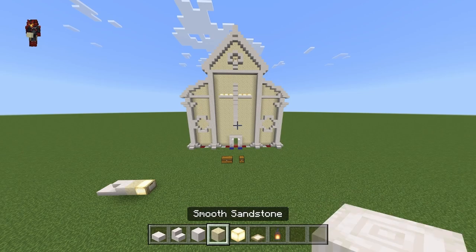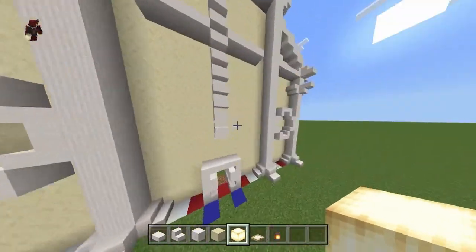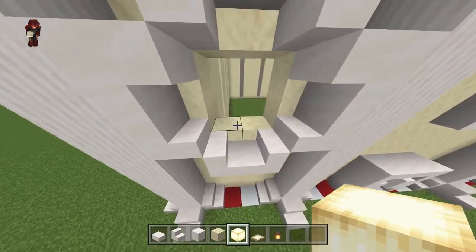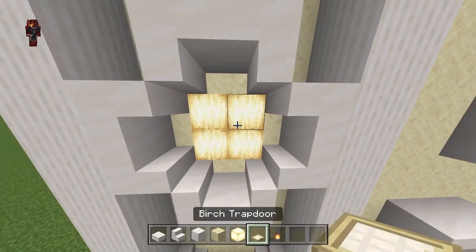Honestly, we probably should have done this a little bit earlier on in the build, but the windows are pretty simple. You're just going to punch out the four blocks right here, and we could actually do that for all four windows, or you could do it one at a time. It doesn't really matter what order you do them in. We'll do these two first. So we'll place down our vertical frog lights like so, or you can place down glowstone. Like I said, they are interchangeable.